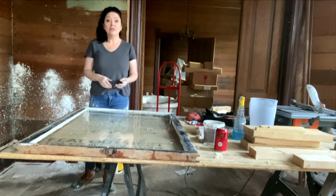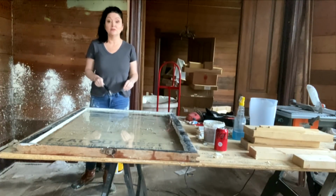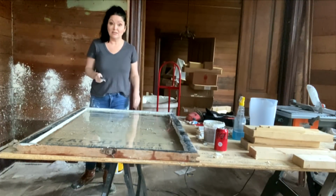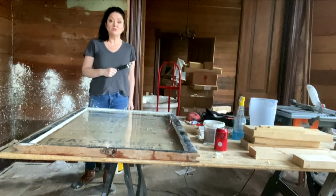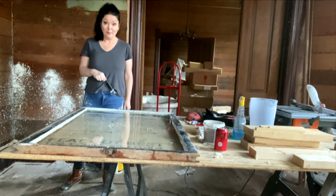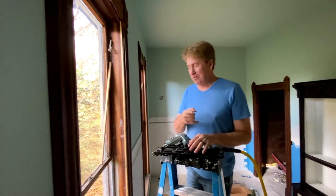In our opinion, there is no reason to ever replace your historic windows with modern windows. They can be just as energy efficient. We'll go over some ways to help with that later on, and they will always be the best window for your home.